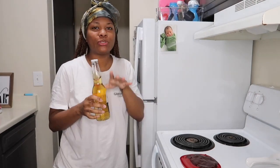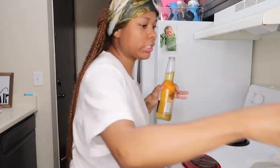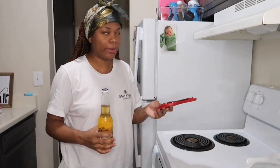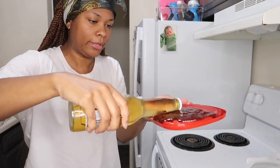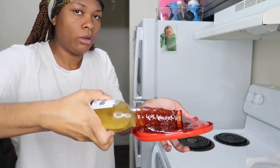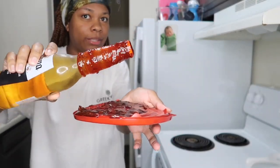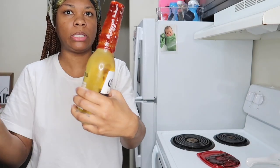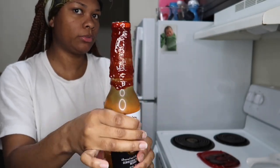You got to leave the top on when you dip it because it'll spill out if you don't. So this is how it looks — and then you just dip it. Just take the bottle with the lid on, roll it around in the mixture, and you just keep rolling it. It's kind of hot. Just keep rolling it like this — it's so simple to do. And boom, there you go — you got your chamoy rim.